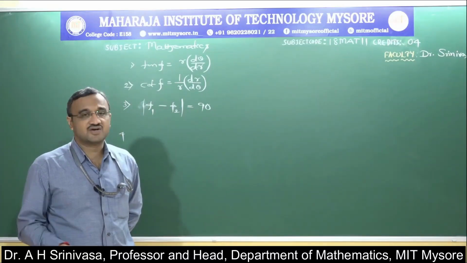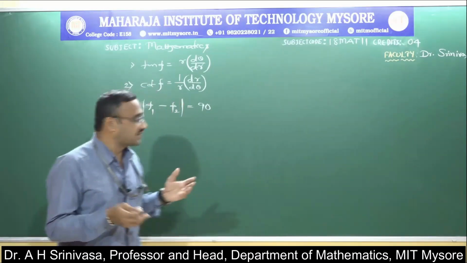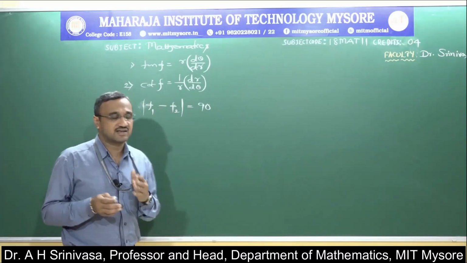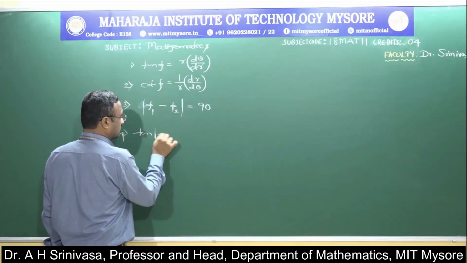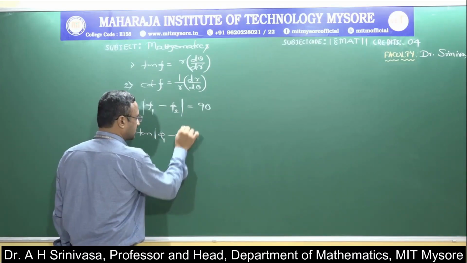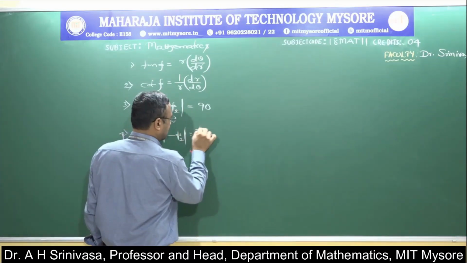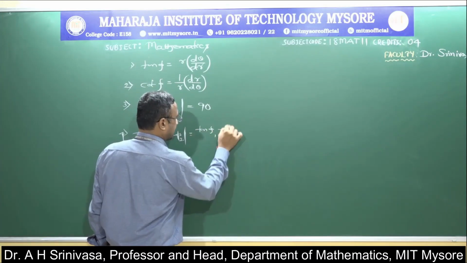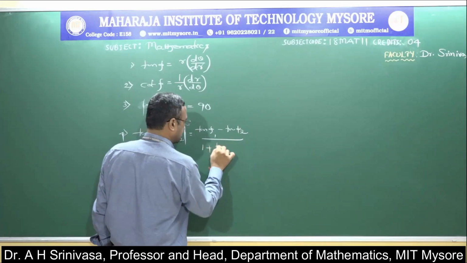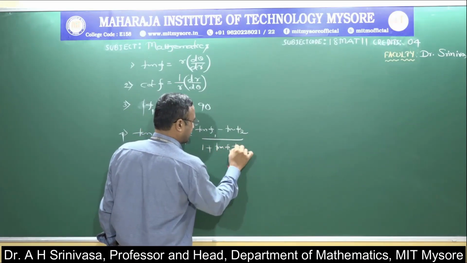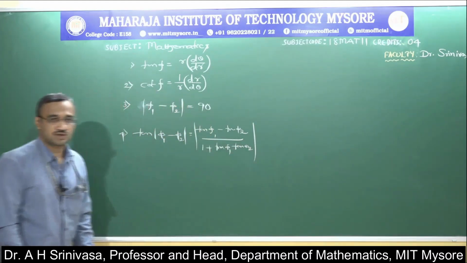Sometimes it's very difficult to extract the angle of intersection between two curves, that means phi 1 and phi 2. In that case, we can use the formula tan of phi 1 minus phi 2. We just have to apply tan for this. I have to use this formula: tan phi 1 minus tan phi 2, all divided by 1 plus tan phi 1 into tan phi 2. It's an absolute value. Okay.